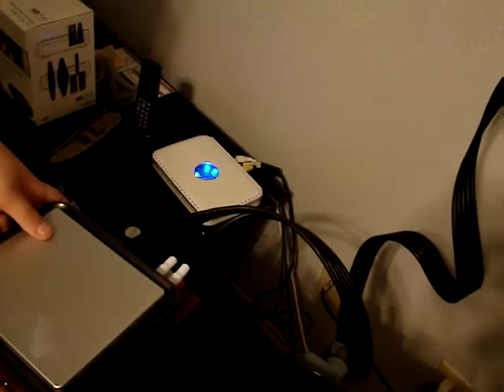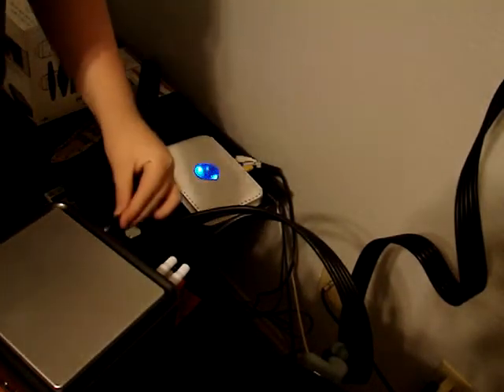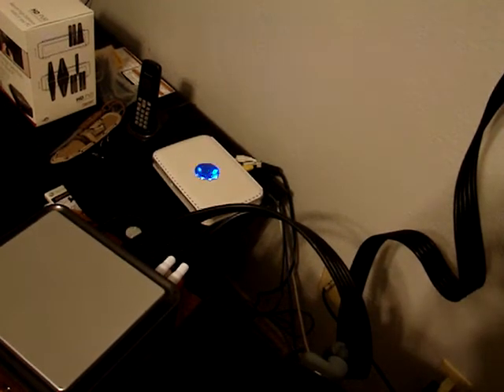Then, after you've done that, you're going to want to get your USB cable. Plug that into the back, just like that. Then you're going to want to take it to your computer. Now you're basically done. I'll show you the Xbox proportion on recording with the HDTVR. Later, here we go.